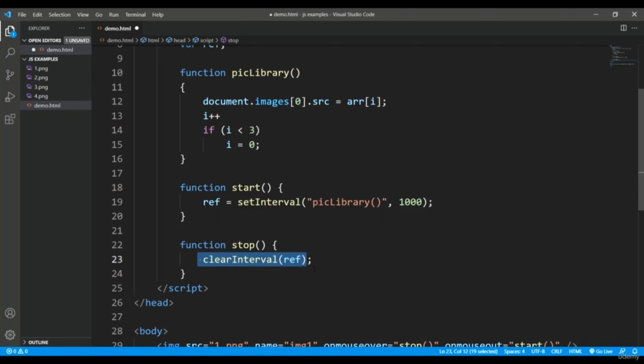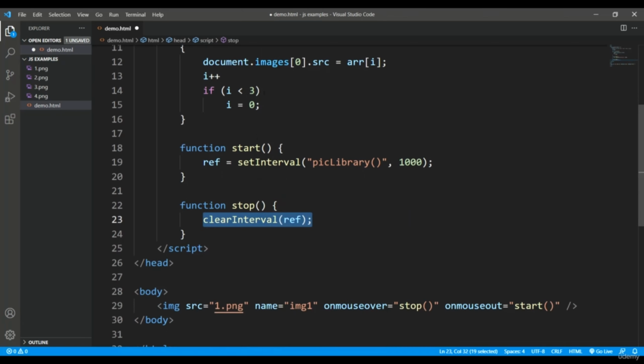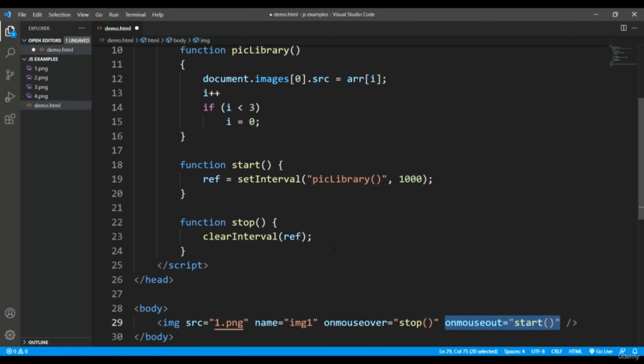That means when I say clearInterval(ref), it will stop calling pickLibrary after each 1000 milliseconds, that is 1 second. And I'm stopping that as soon as you put the mouse over the image, so you can easily see that particular image, but as soon as you do mouse out, again that particular interval would be set. So you can do that.